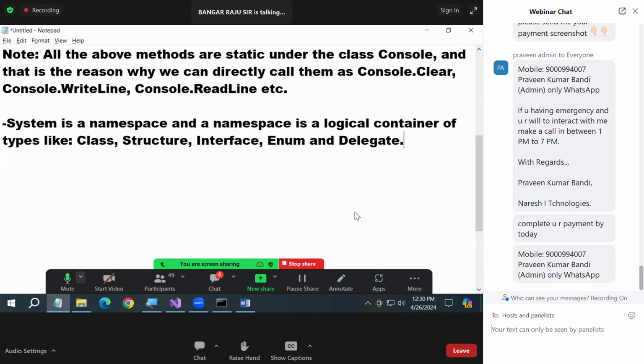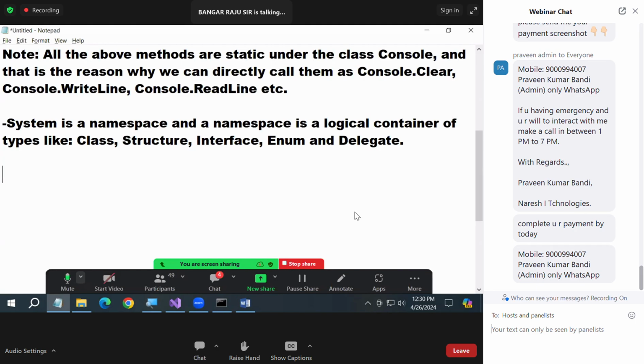We don't have unions here. What we have is structures and enums. Additionally, classes, interfaces, and delegates are introduced. Everything we'll discuss when the time comes. As of now, ignore them. Simply remember only about the class. And you already know how to define a class and how to work with a class. You are doing it already. Hope you are clear. Yes or no? Understood? Okay.